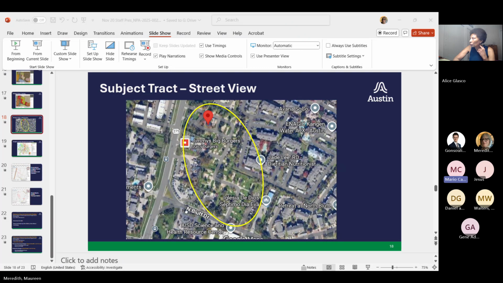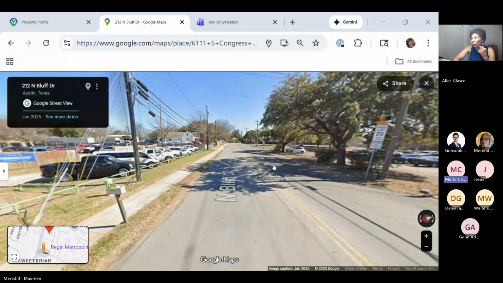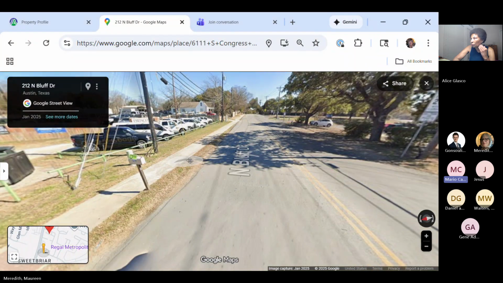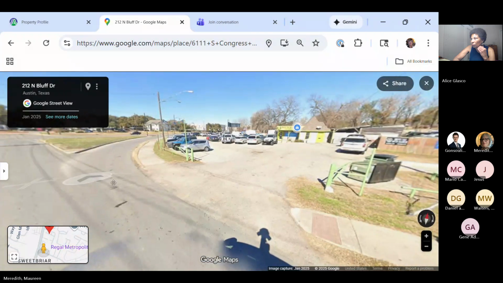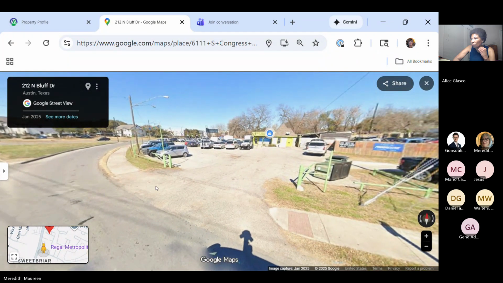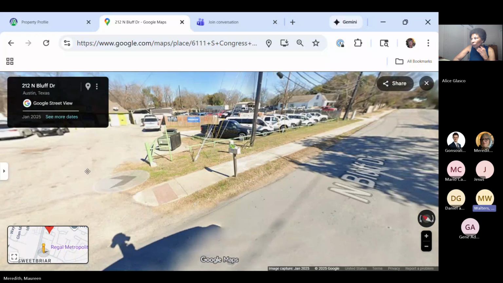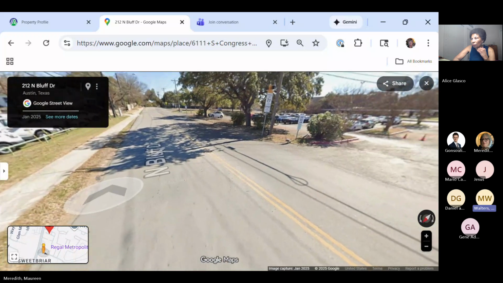So I would ask Alice, if we're going to forfeit some things on some other things that we sometimes ask for or we may need, I would highly recommend looking at the sidewalks for that particular area, and we can have more of a discussion about that. But the sidewalk is going to be probably one thing that's going to be needed. Thank you. Yeah, the sidewalks along North Bluff, it's an incomplete network at this time.